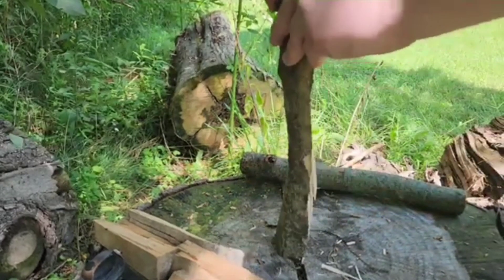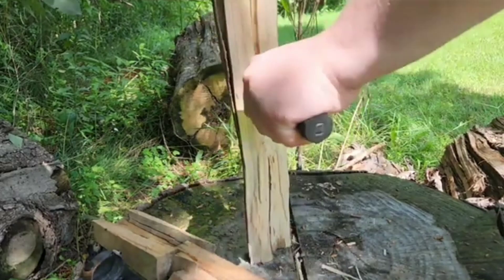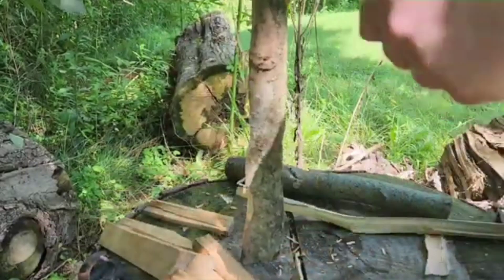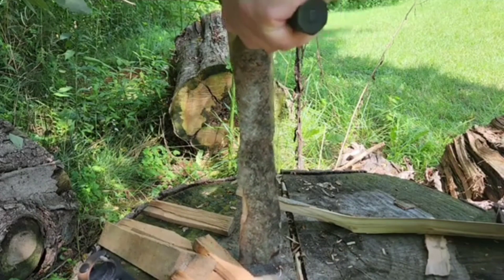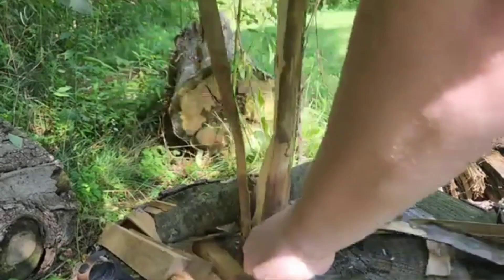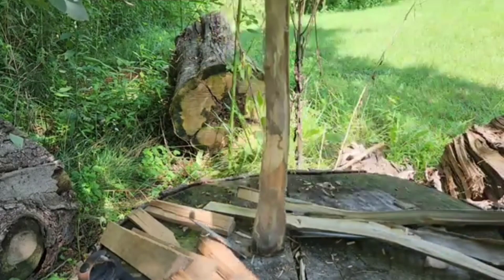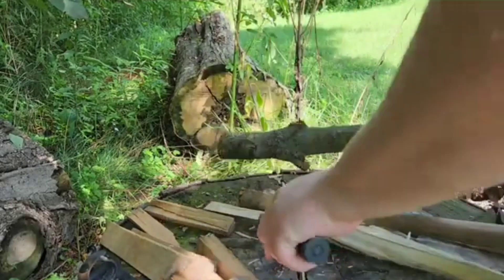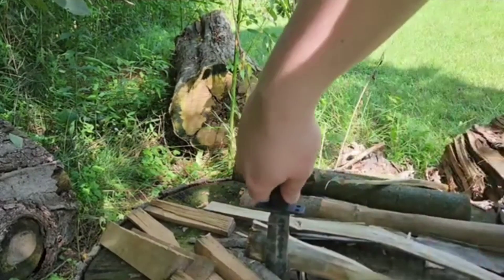It's probably about an inch across there. I got this off eBay because it was a factory second — I think it was only about $35 plus shipping, which isn't bad at all. Military surplus, they're built tough. If you're just getting into the outdoors and you need a good knife and you don't want to buy something crappy from Walmart, maybe think about getting the Ontario Air Force Survival Knife.